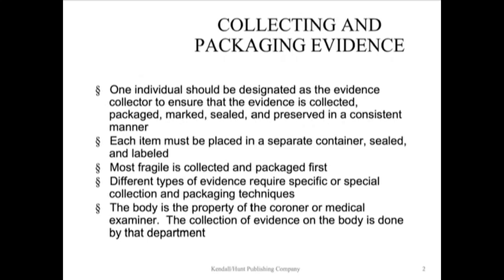First thing is that you need to have somebody that is designated as the evidence collector. So there's one person that, after the evidence has been photographed and measured, is then going to be able to come in and collect the evidence. Each piece of evidence needs to be collected, marked, sealed, and preserved in a consistent manner. So this means that depending on the type of evidence, it needs to be processed a very specific way.